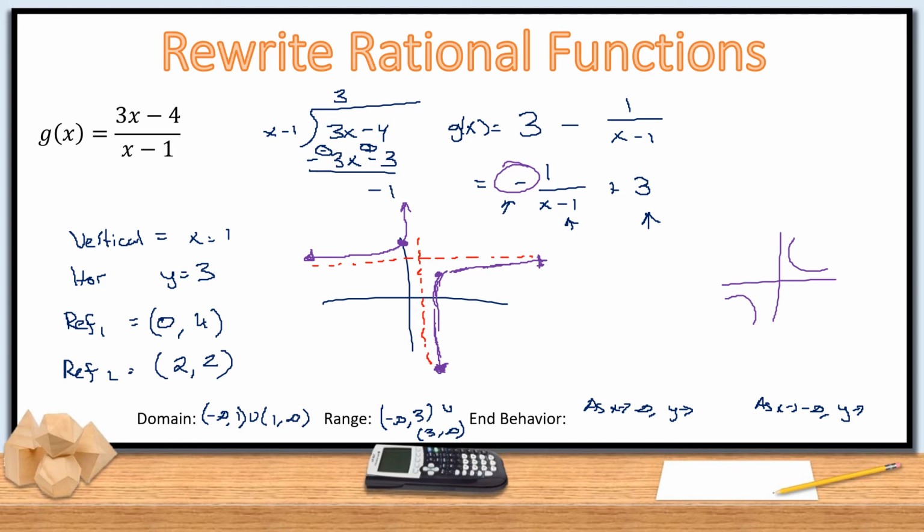So as x goes towards positive infinity, y goes towards 0 again, but this time from the negative side. And then as x goes towards negative infinity, y goes towards 0. Actually, I'm sorry, it's not going towards 0. What's it going towards? So the horizontal asymptote is at 3, so it goes to 3 and approaches from the negative side, so that's what that 3 negative would mean, and 3 positive.